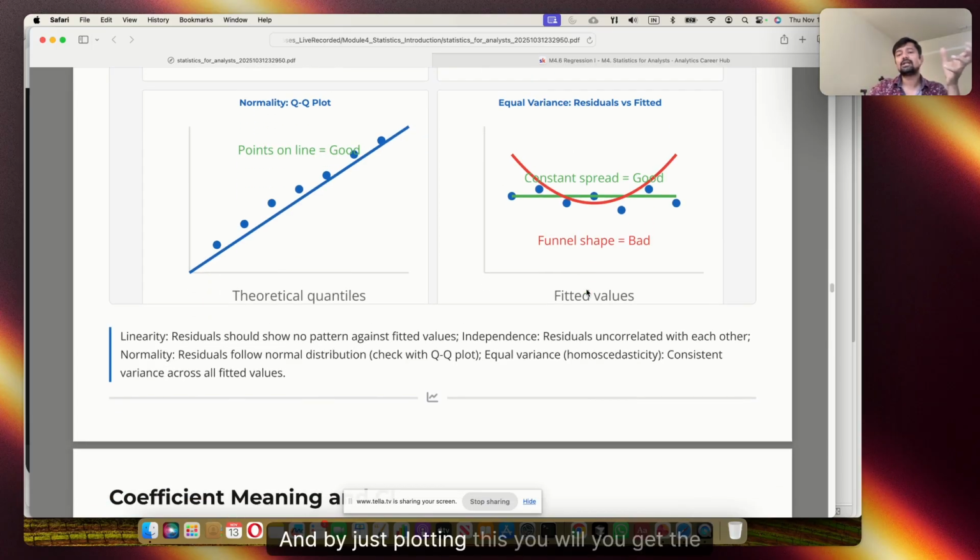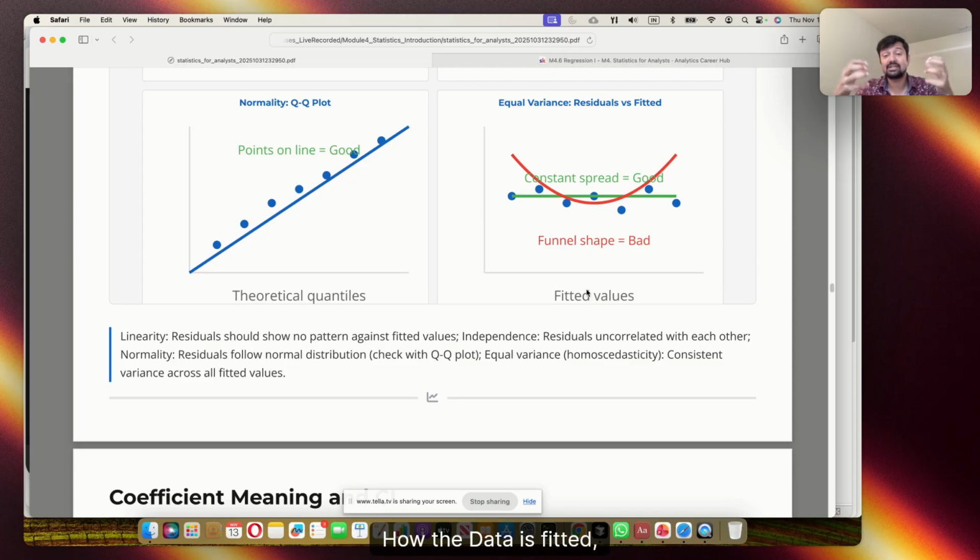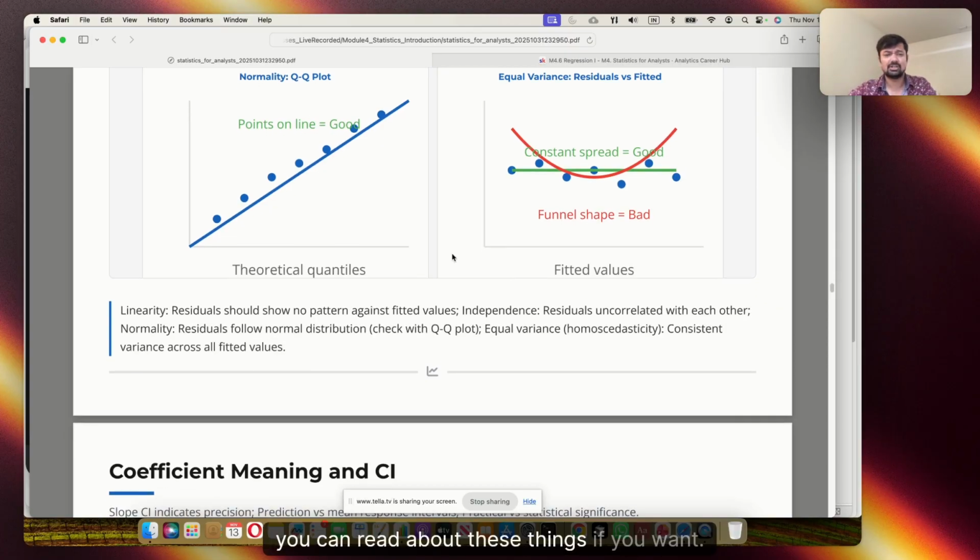By just plotting this, you get an idea about the data, how the model is fitted, and what kind of predictions these models can make. You can read about these things if you want. Linearity: residuals show no pattern. Independence: residuals are uncorrelated with each other. Normality: residuals follow a normal distribution. Equal variance: consistent variance across all fitted values.